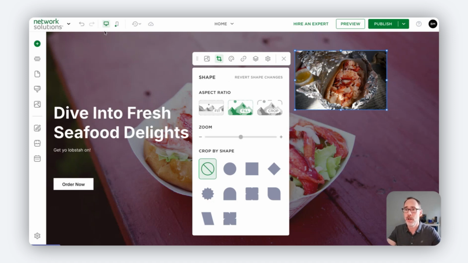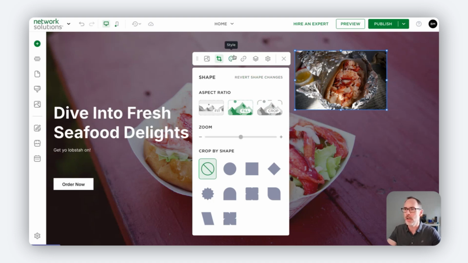First off, up here in the top navigation bar, you always have the ability to undo any changes that you make, not only with images, but across the entire site. So if you want to step back a few changes, really easily, either Command or Control Z or click this button up here and it'll step those things back. Specifically within the image editing, if you just want to revert to where you started from, the base image, you can click on this revert shape changes and it'll bring you back to square one so you can start again. I don't know about you, but sometimes I paint myself into a corner and wouldn't mind the opportunity to restart.